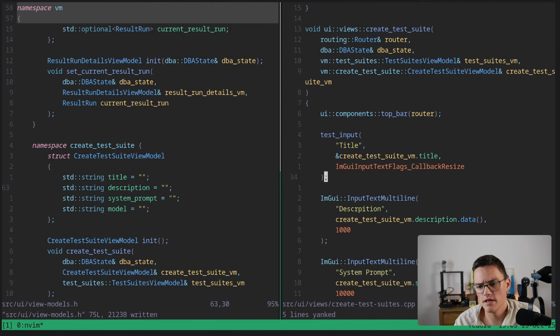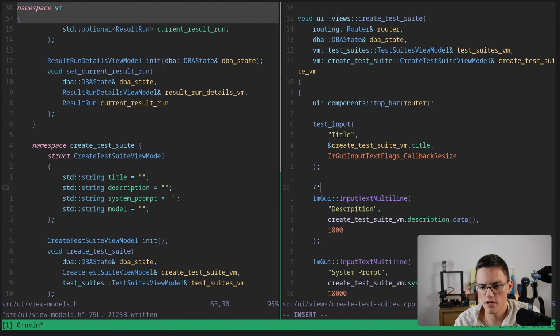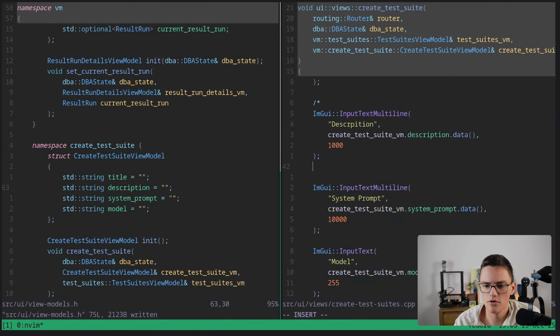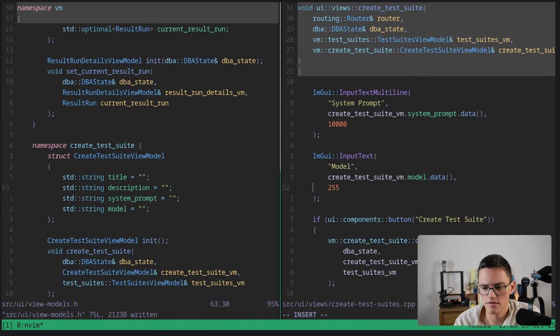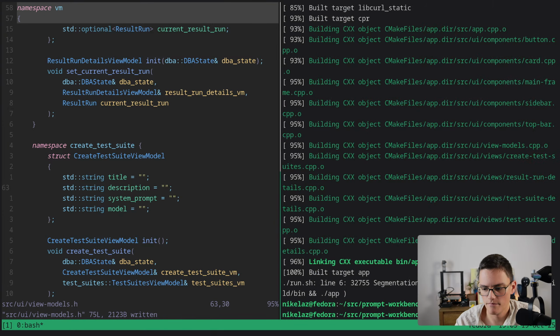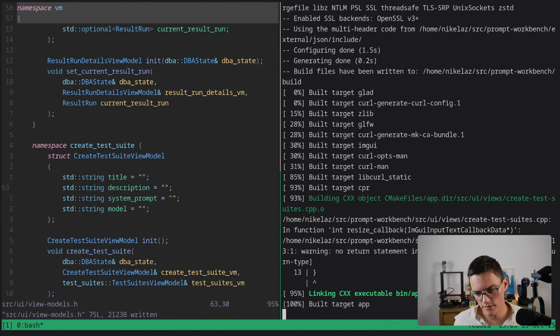But I have to convert the other fields as well. And I'll comment out the multi-line for now because I don't have a wrapper for it. Actually, let's put comments in everything else and just check if that works. That would be enough. And I can abstract this to a component, forget about it. What do I have? No return statement in function. Let me see. Returning non-void type.